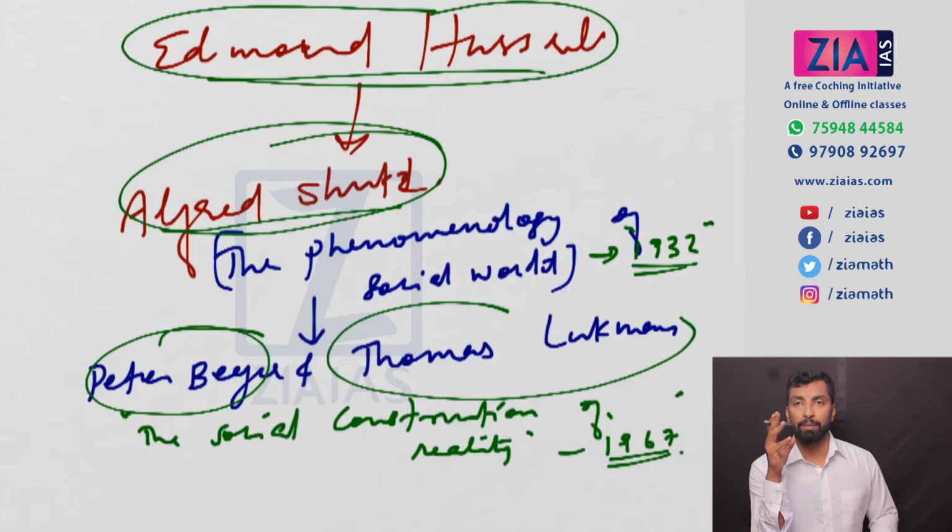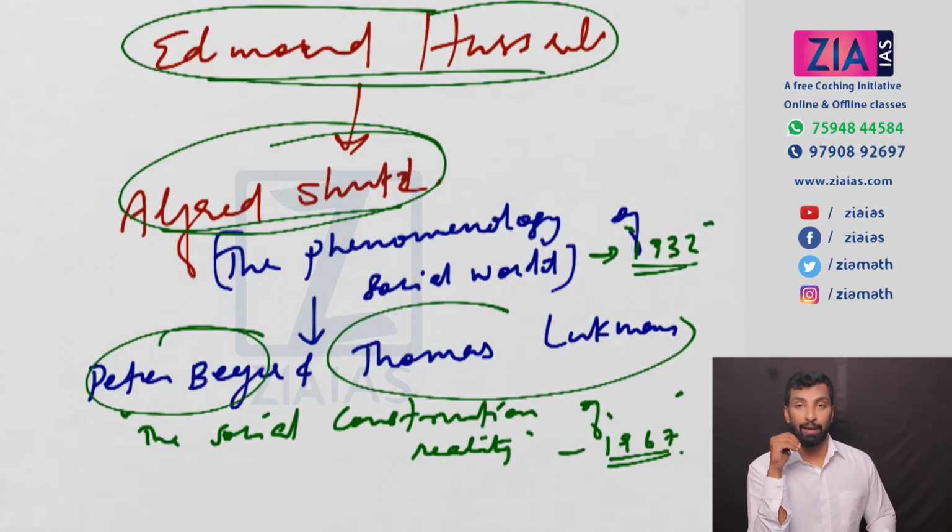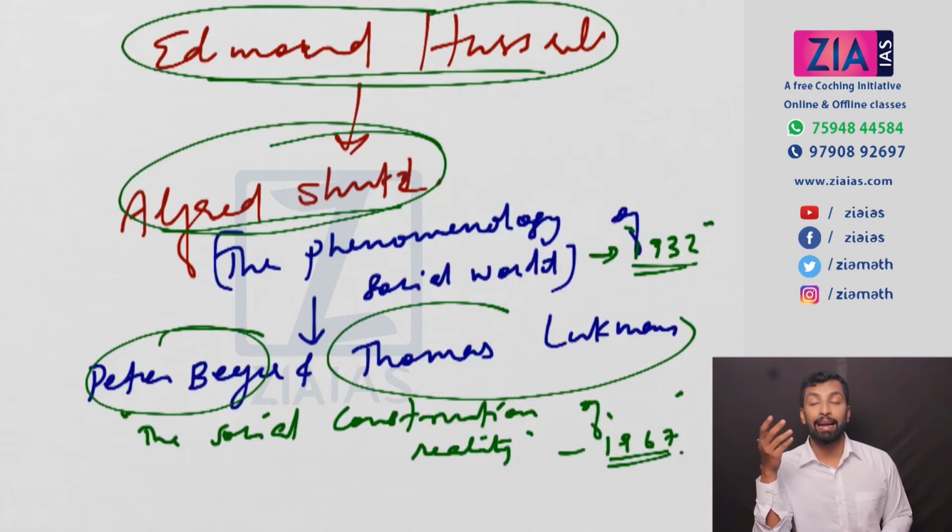The fundamental principle of phenomenologists is that there is no objective reality beyond the subjective meanings of the individual, and it emphasizes understanding rather than theory building. The use of scientific methods is very, very minimal. So they emphasize understanding rather than theory building, and they are not stressing objectivity. These are the key points that you need to write: there is no objective reality beyond the subjective meanings.